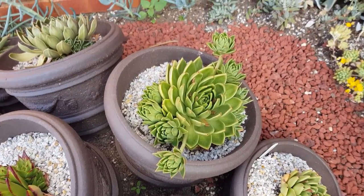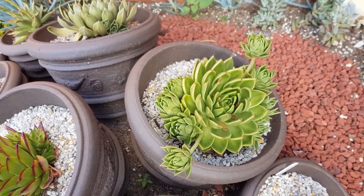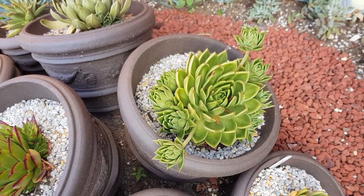I've been picking off the pups on the elegans. Maybe I'll have to do the same soon for this agavoides. But I'm going to leave them there for now, so they would grow faster.